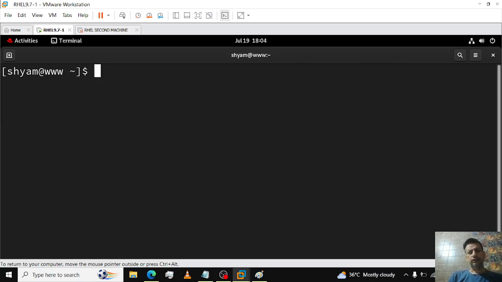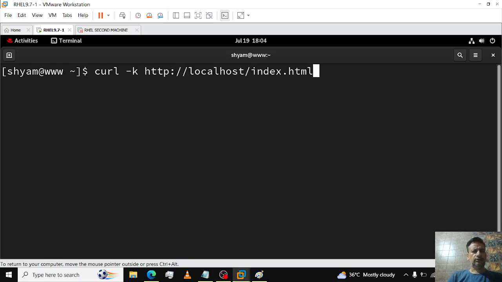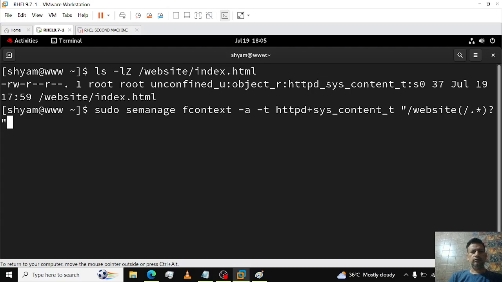Let's see whether it has changed the label to the correct label or not. How can you see that the directory has a correct label after running these two commands? Now see, yes, the label has been changed, right? You can see the label of the directory also, because we have changed it recursively.